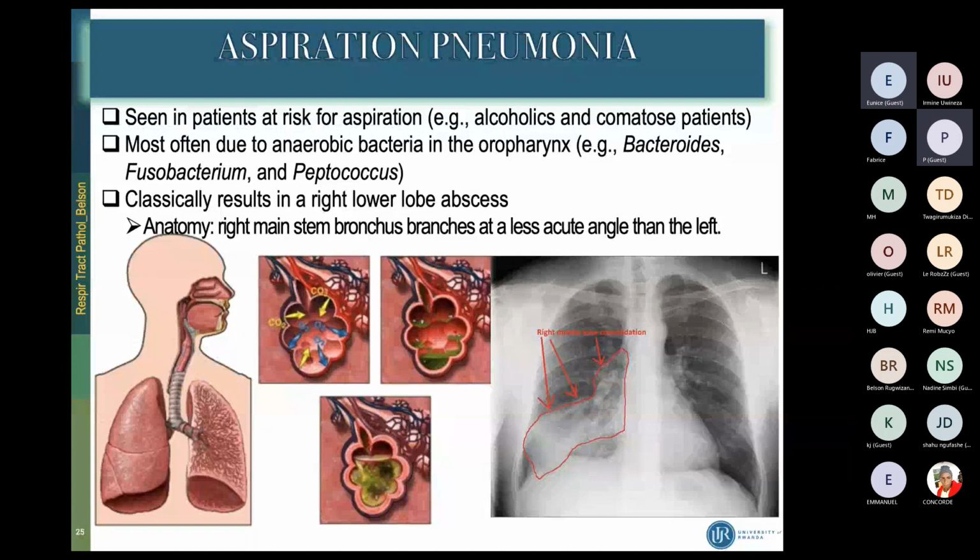Another thing is bacteria that go up. The normal flora we have in the gastrointestinal tract is not the same as in the respiratory tract. So new bacteria, even the parasites from the intestine, in the duodenum for example, will go to the lungs and will cause problems including abscess. And I was explaining why this goes to the right lung.